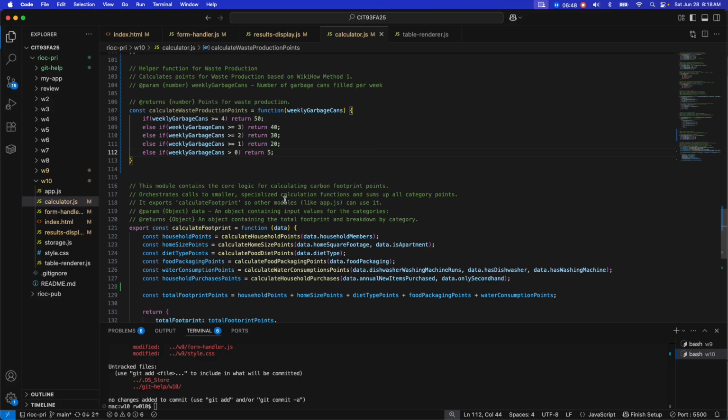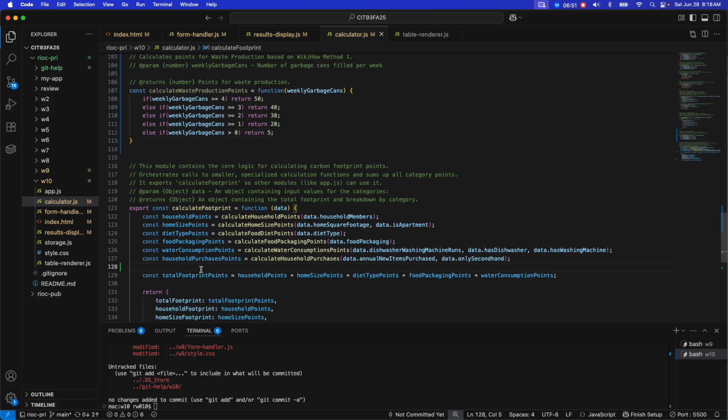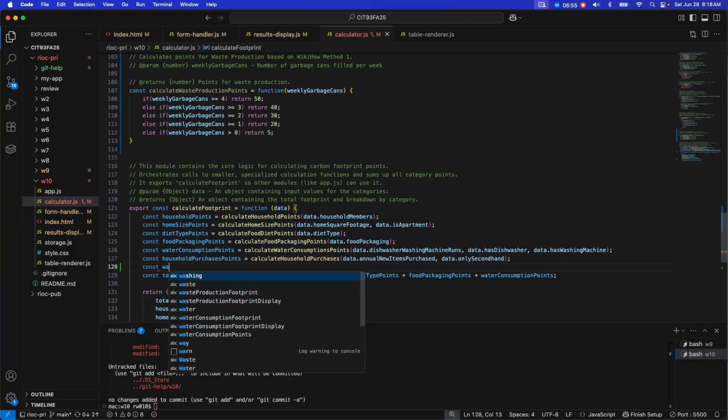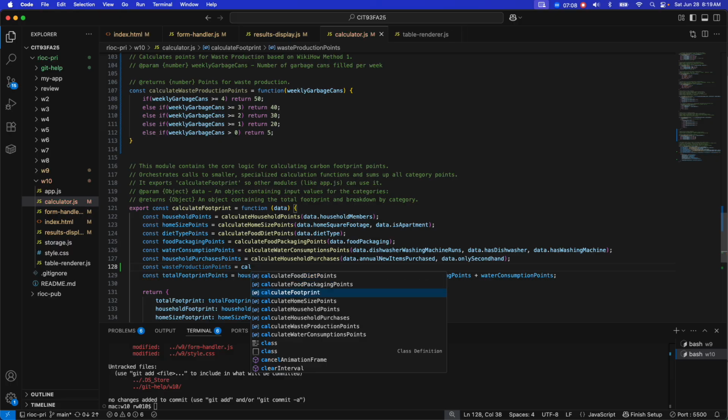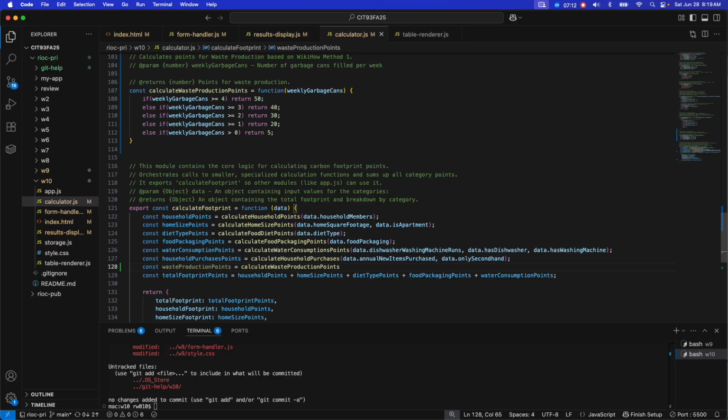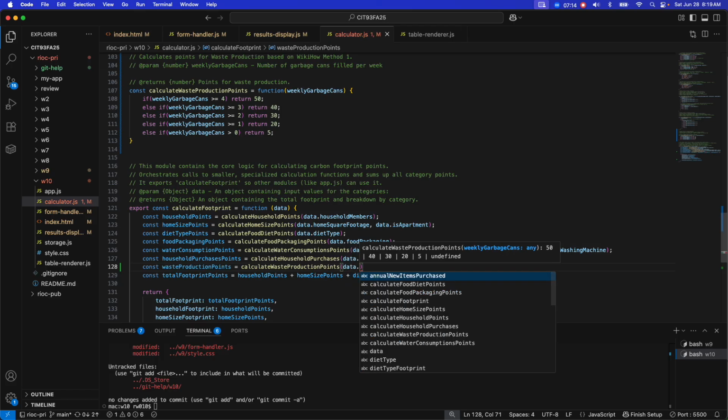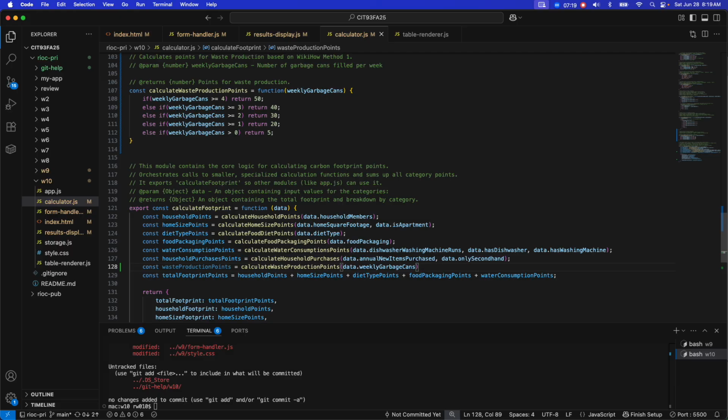Okay, cool. So now we'd say const waste production. In this case, it'd be points. It's going to be equal to calculate waste production, not water consumption, data dot, and in this case weekly cans is what we're going to pass to it.